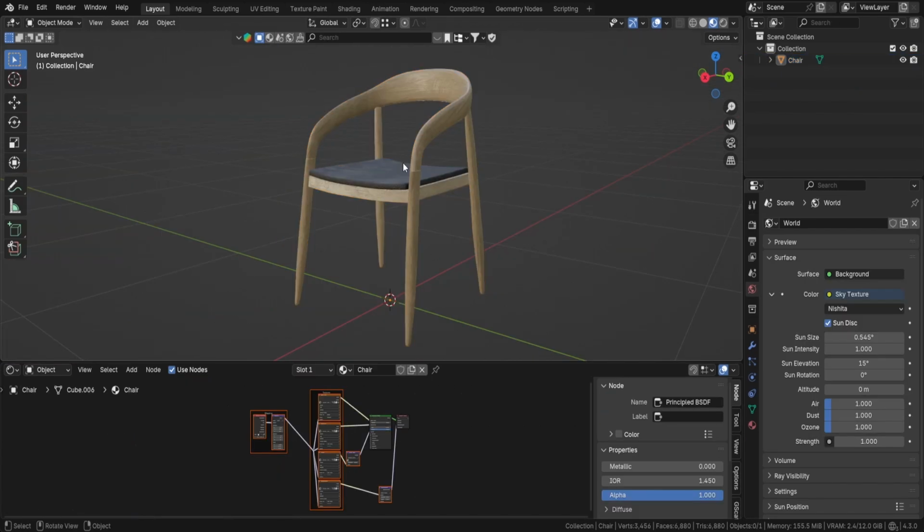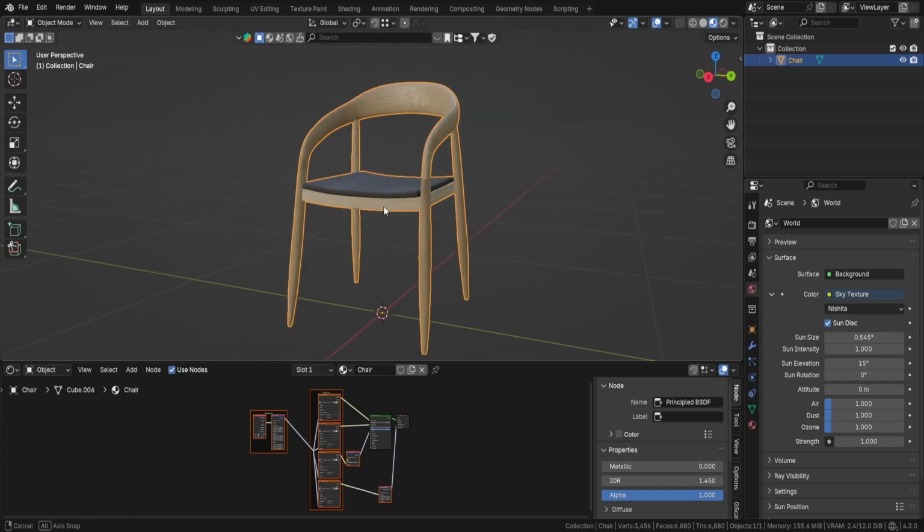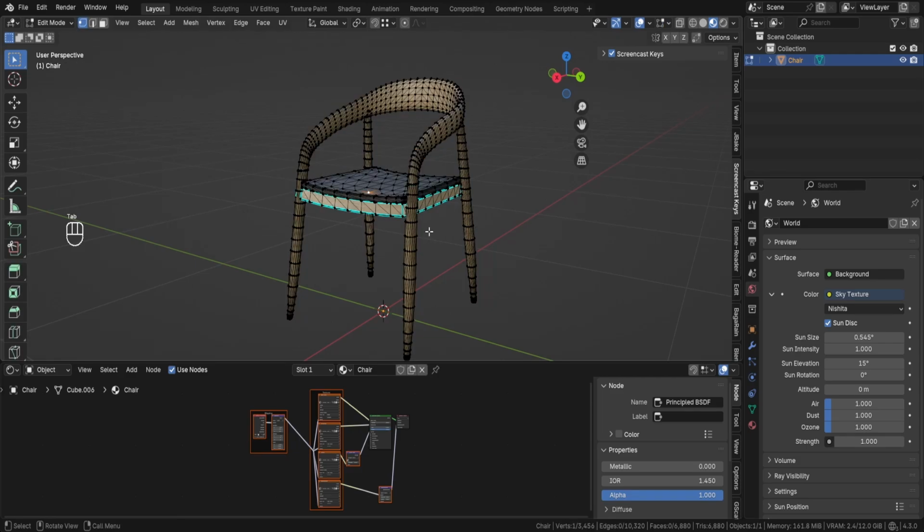If you already fixed the problem, congrats! But if not, or you want to learn more, please keep watching. Sometimes the objects are more complex and it will be tiring if you select the faces one by one. So there are faster ways to select multiple faces.